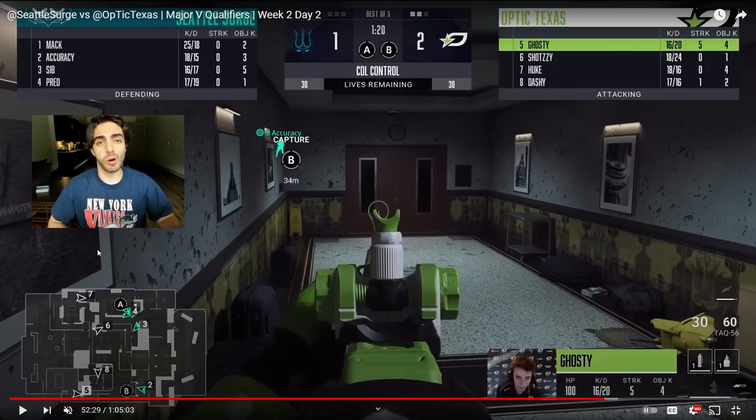We actually brought it out all the way back in, I believe, Major 2, when we still had Ender on the team. And that's when we sent two guys A and two guys B. It's the same as this strat here, but a little bit different in how we played B side.